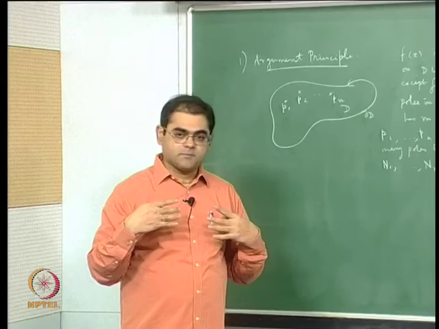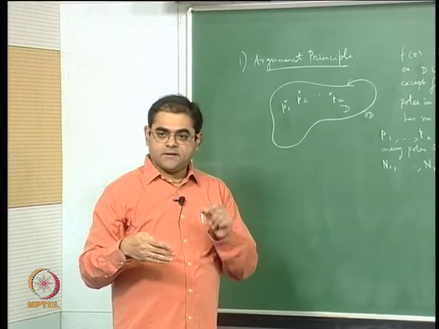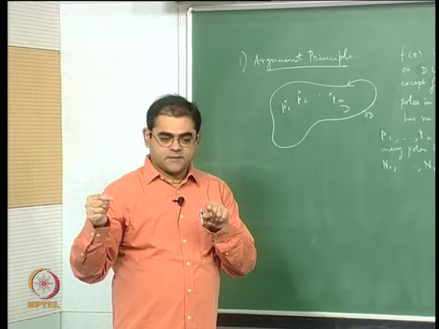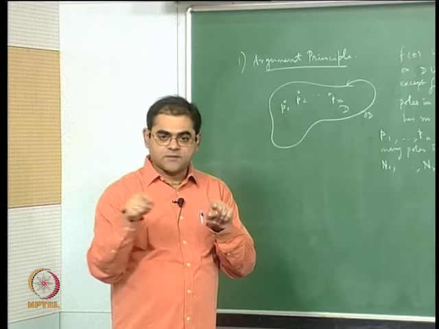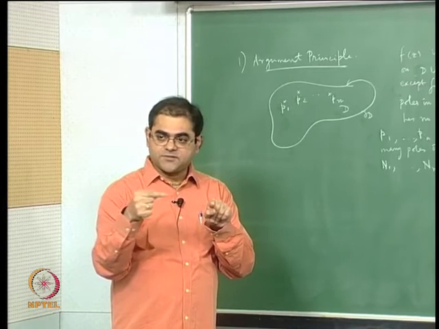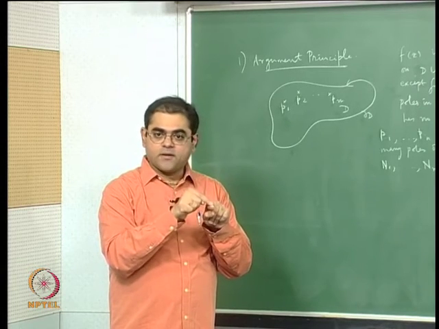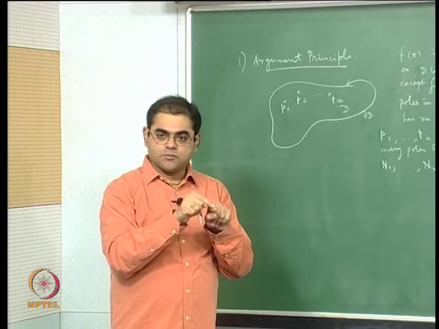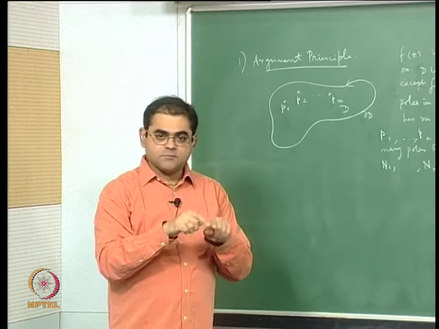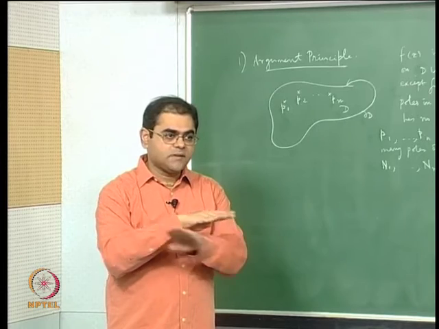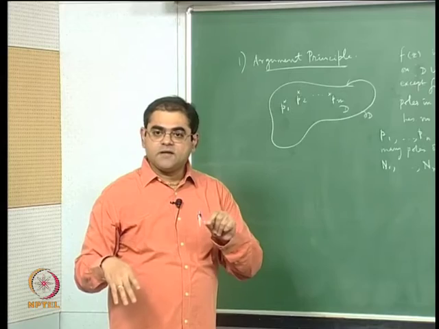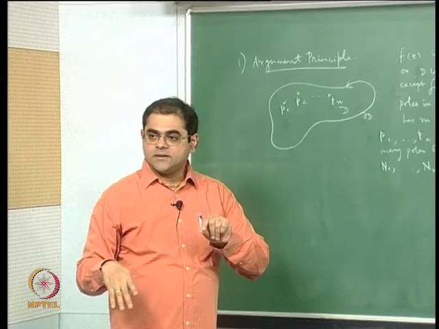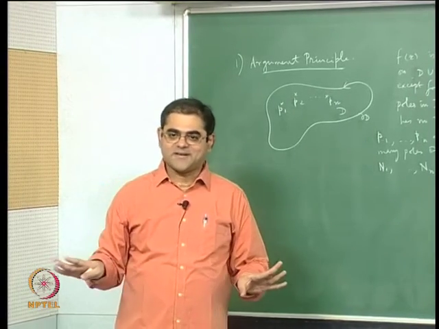And that again is also true if you look at a power series. If you have a power series and it vanishes at a point, and in every neighborhood of that point it vanishes, that means you have a sequence of points where it vanishes and finally tends to a point where also it vanishes, then the power series has to be the completely zero series, all the coefficients will vanish. So the only way in which you can have a non-isolated zero is that it's zero everywhere, for an analytic function.